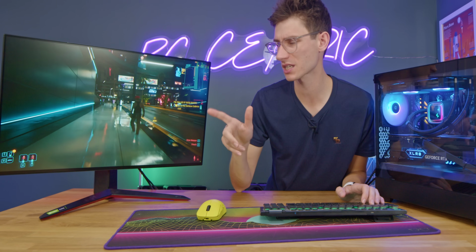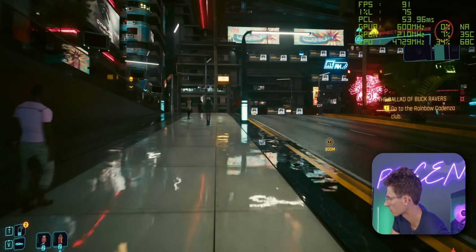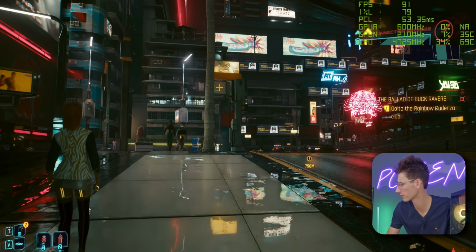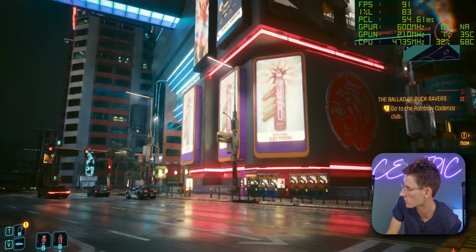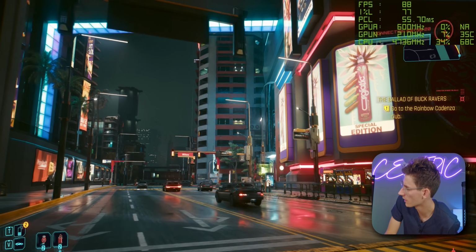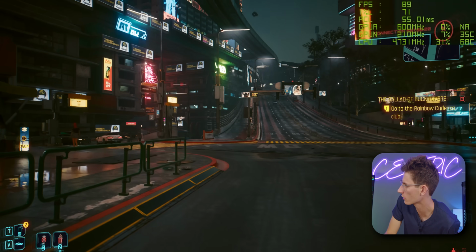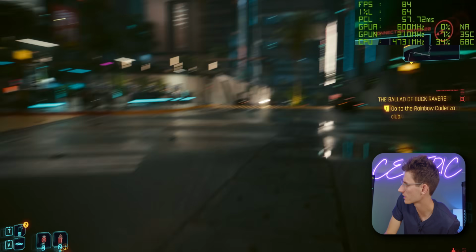I mean, I'm interested to see how well this works at some of the lower settings as well, because you think it's going to look its best with path tracing, but obviously not everyone can run path tracing, so what about something a little bit more realistic? I mean, this is as good as Cyberpunk is going to look. And you're getting around about 90 frames a second as well. I mean, it hasn't done anything really to the latency. We're still running at about 55 milliseconds or so.